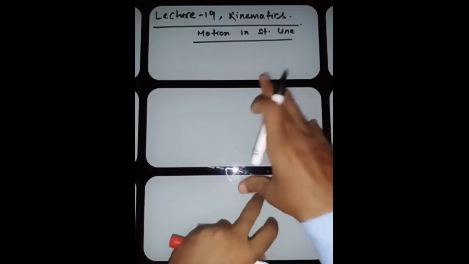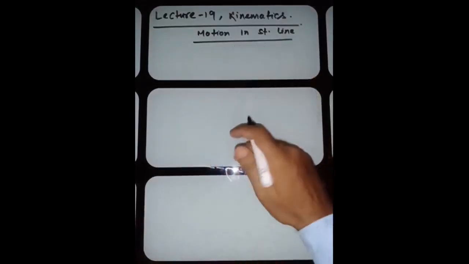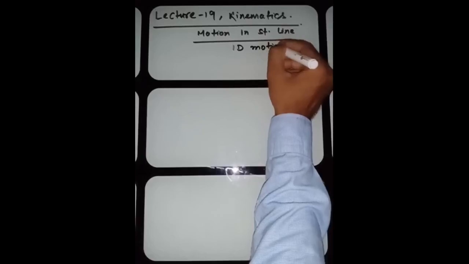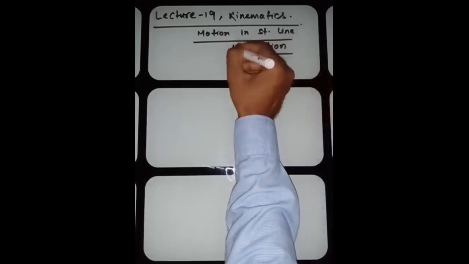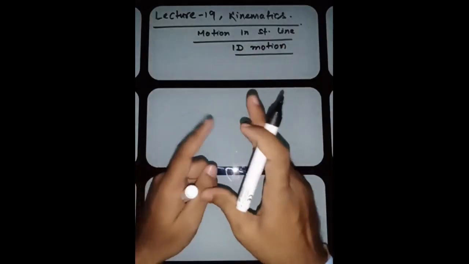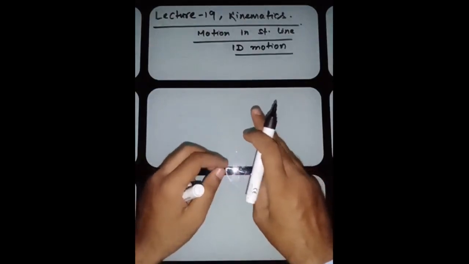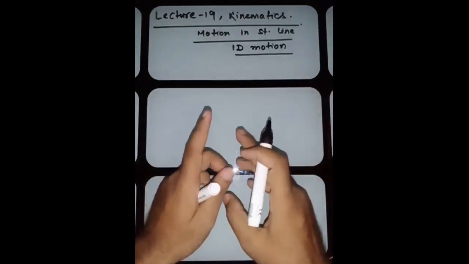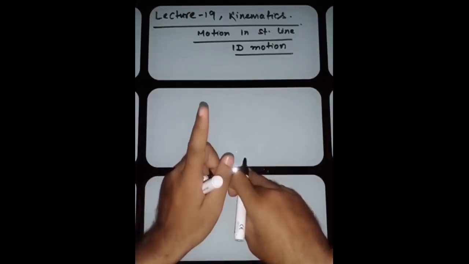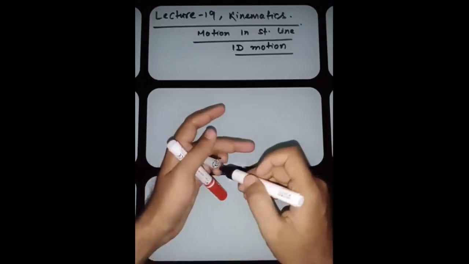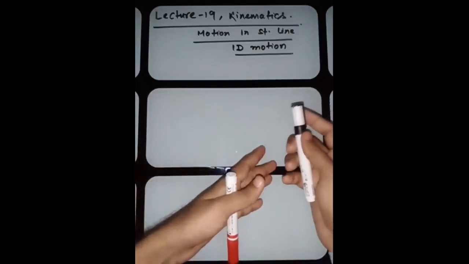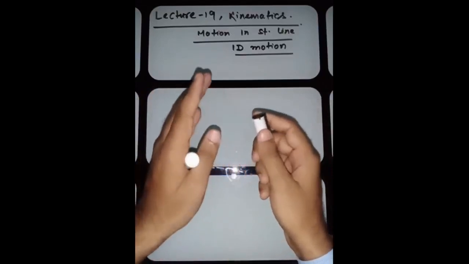Actually, we study motion in one dimension in this topic, that is 1D motion, one-dimensional motion. What does one-dimensional motion mean, my student? It means the particle changes position using only one coordinate axis out of the three, x, y and z axes, only along one coordinate axis at a time. If the particle changes position using more than one axis, then it becomes two-dimensional motion. That we will cover in chapter number 4.